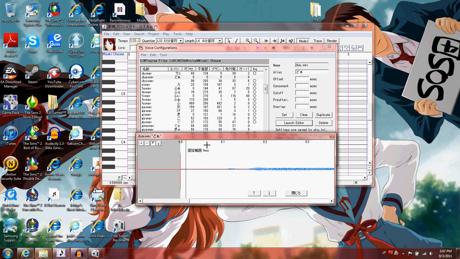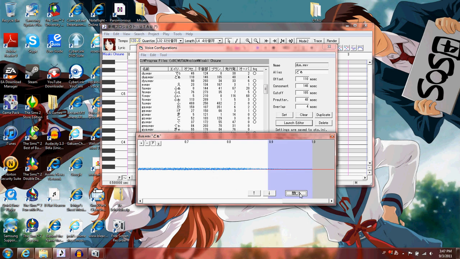But the gist of it is that you drag the pink, and then you go back and you drag blue. Blue will get rid of empty space. You put the red where the vowel starts, and you put the green on the consonant. And then you go back and put the blue there. It can get a little bit more complicated.